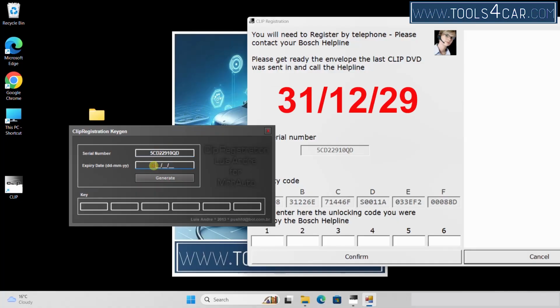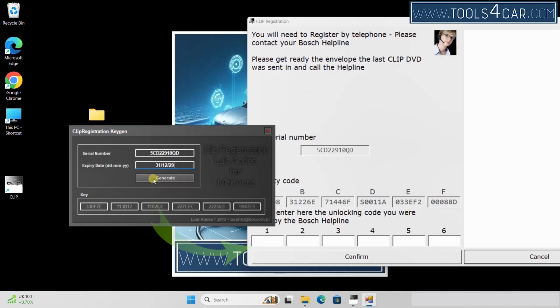Enter as date 31/12/29 and press Generate. Now enter the key generated by the activator into the CanClip program.